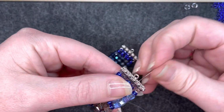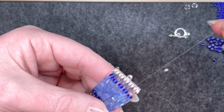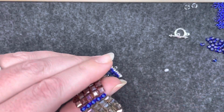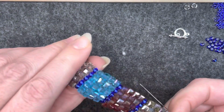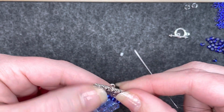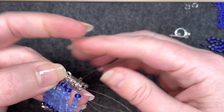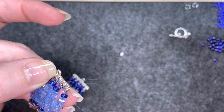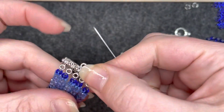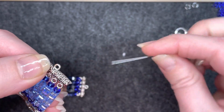So now I'm coming through the 6/0 seed bead there at the end. Make sure I'm not caught on anything. Okay. So I'm going to go down through the hole of the connector where the seed bead I just came out of.